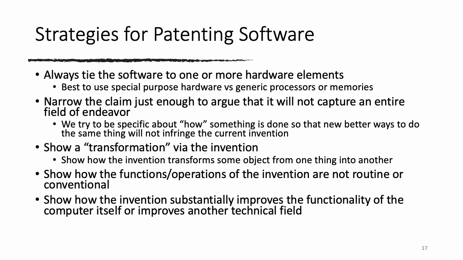Some strategies that you might think about if you're patenting software, though, is if you can tie it to a hardware element. One of the things I often do is, we all know that if you write software, you can press software onto a custom integrated circuit easily. I mean, that's just something that gets done all the time. So instead of using a general purpose microprocessor, I can use a very specific purpose microprocessor that has your algorithm in it. So now that's no longer an abstract idea. It's a piece of hardware. And so that's one way around it. But then, of course, you're tied to the hardware.